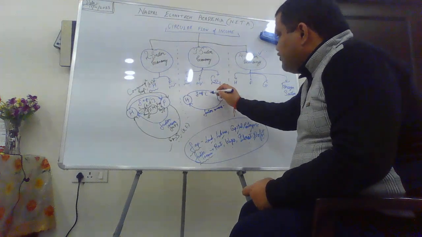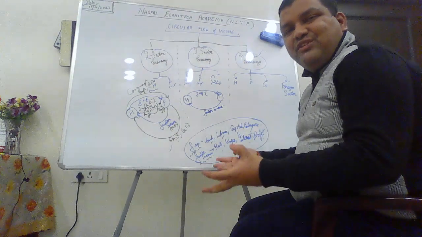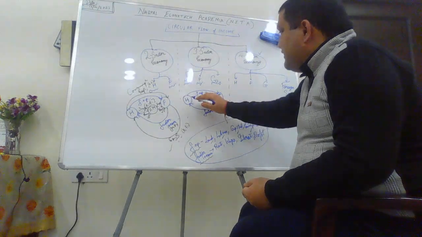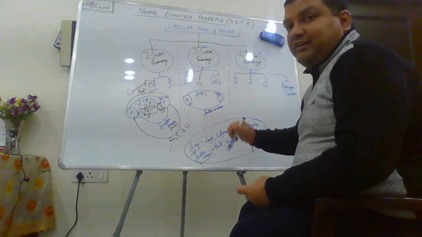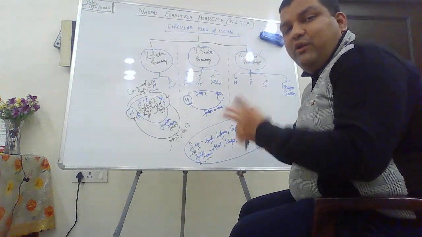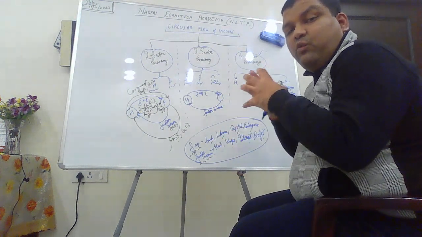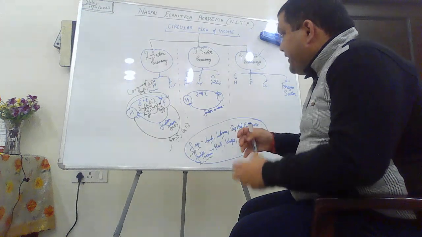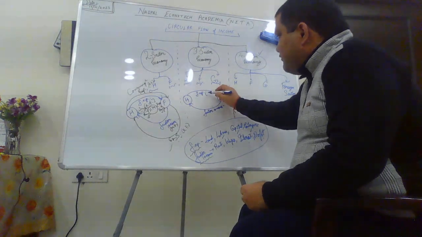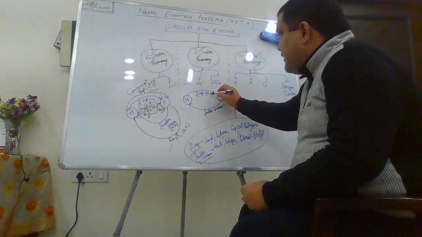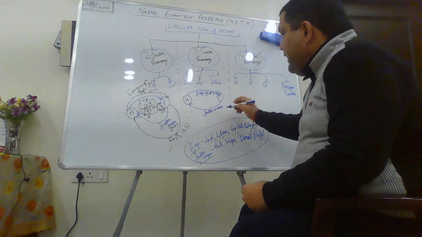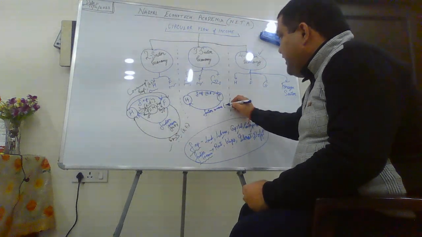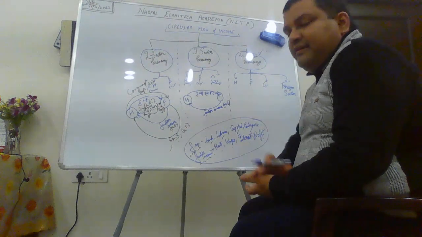And tell me if I'm wrong, please guide me. Here, factors of production. Tell me in your mind. This is a virtual session, so you have to be very quick, right? Factors of production, the supply of factors of production from the household sector to the firm sector. Tell me whether this is the real flow or the money flow. I told you that real flow represents the flow of goods and services in an economy. So the supply of factors of production would be the real flow, correct? And in return, the factor payments made by the firm sector to the household sector would be the money flow, right?